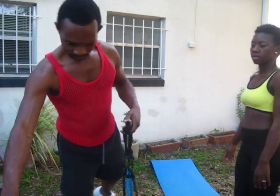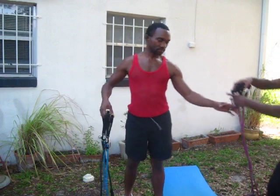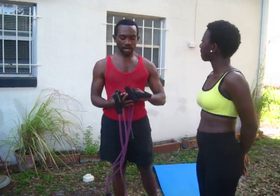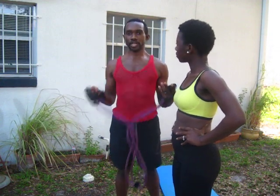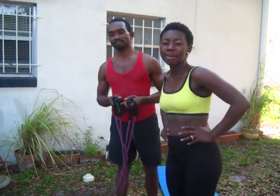The next exercise I'll be getting into is the overhead press. When you buy these Gold's Gym bands, all the exercises we're doing today come with a manual giving you all the instructions. Or you can go online, go to the library, pick up a video on stretching, or go to Google. There's so much information out there on simple workouts. We keep it simple — it's called the KISS method: Keep It Simple, Smarty.